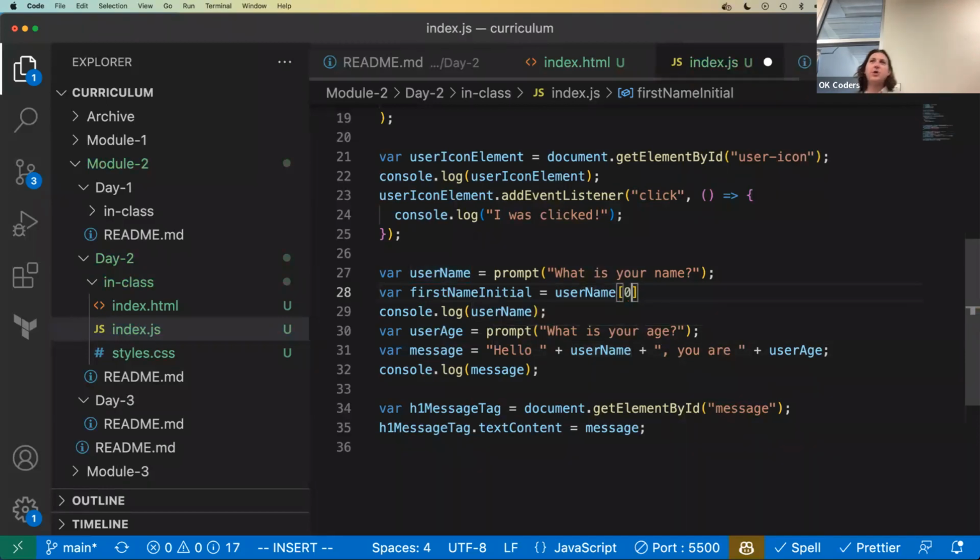Yeah. So we have this syntax that they showed to us, which was use the bracket, which is the same as when you're making an array, you also use bracket. But in this case, username is a string. And so when we use bracket on a string, it's accessing particular indexes within the string. If I remember right, a string really is, at least this is how I was taught, basically just an array of characters, a bunch of characters all put in a big row. Yeah, that's right. And then everything is zero-based index, which takes a while to get used to. So the first element is 0. The second element is 1.